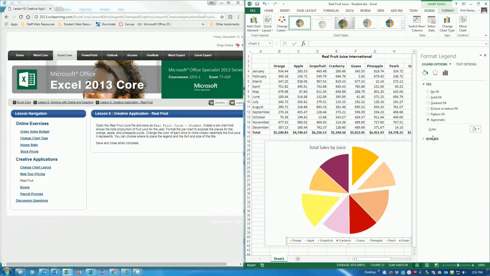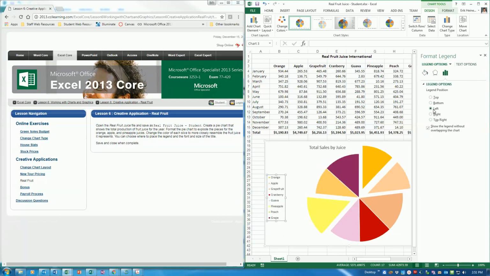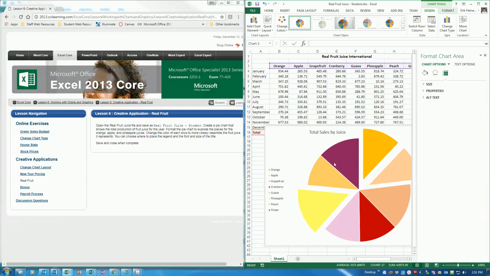If we wanted to, we could also do some other legend options, maybe move it from the bottom to the left. Might be easier to see that way. Make this maybe a little bit taller, a little bit bigger, so we can see it more clearly. There's always the option of making it its own worksheet. Makes it easier to see. Whatever you choose to do, that's up to you. I'm going to go ahead and save it, and we can move forward.